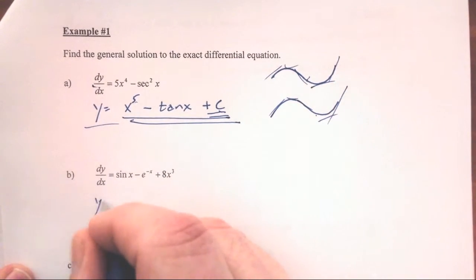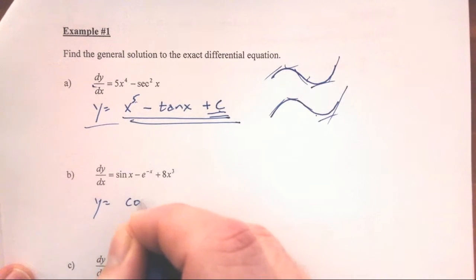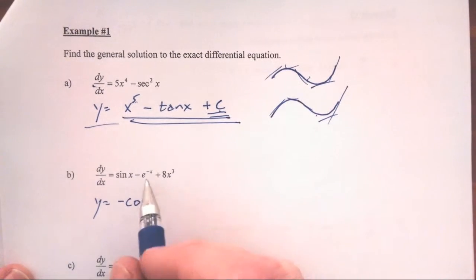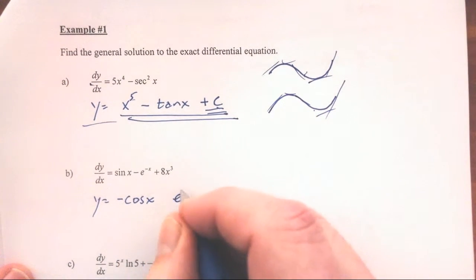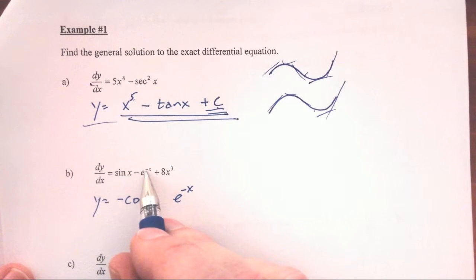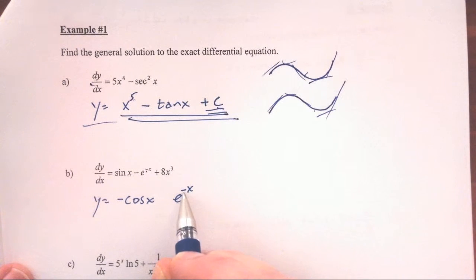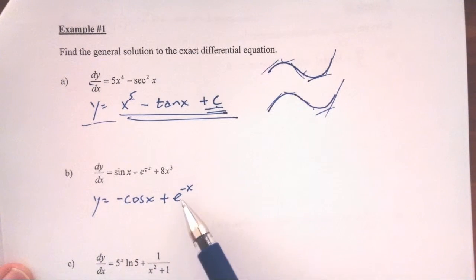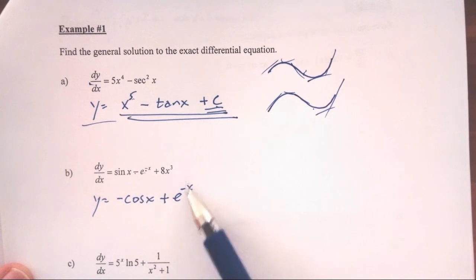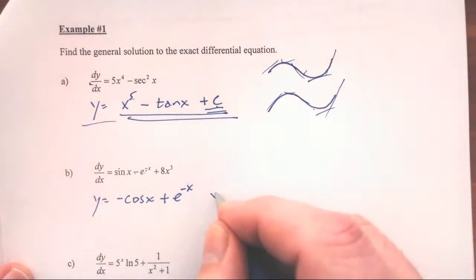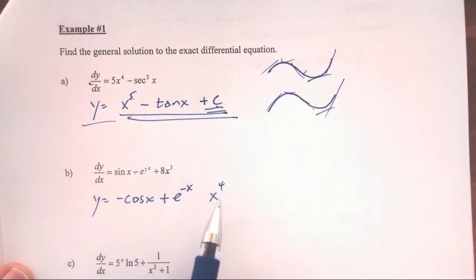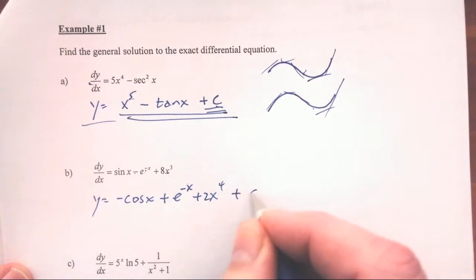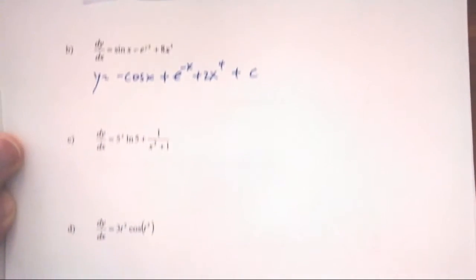Okay, so y equals, the derivative of cosine gets me sine, but the derivative of cosine is negative sine, account for the negative. Well, the derivative of e to the is e to the times the inside function. The inside function here is negative 1, so the negative's already accounted for. This is actually plus. The derivative of e to the negative x is e to the negative x times negative 1. And I would need an x to the fourth to end up with an x cubed. The derivative of x to the fourth is 4x cubed. I want 8 of those, so adjust. Plus c. Nothing to it.